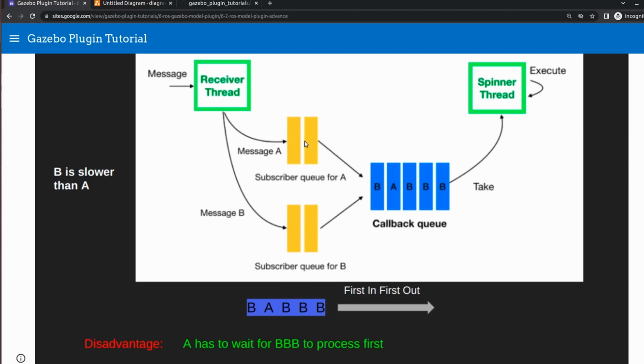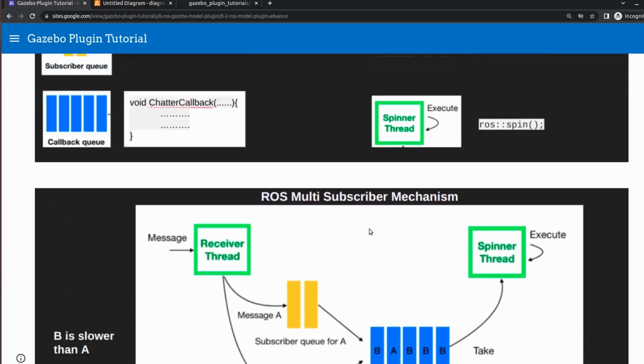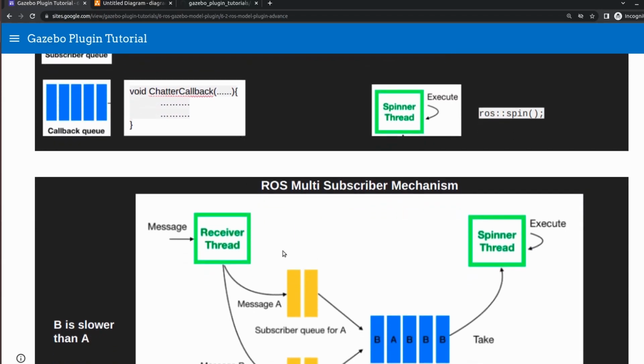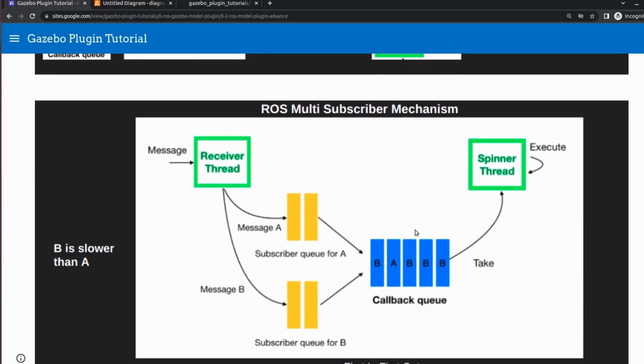So there are two subscribers, and B is slower than A. So B is processed first, and while B is processing and the spin is going on, A has to wait for B to finish. The callbacks are stored in the queue: A is stored here and B is stored over here.